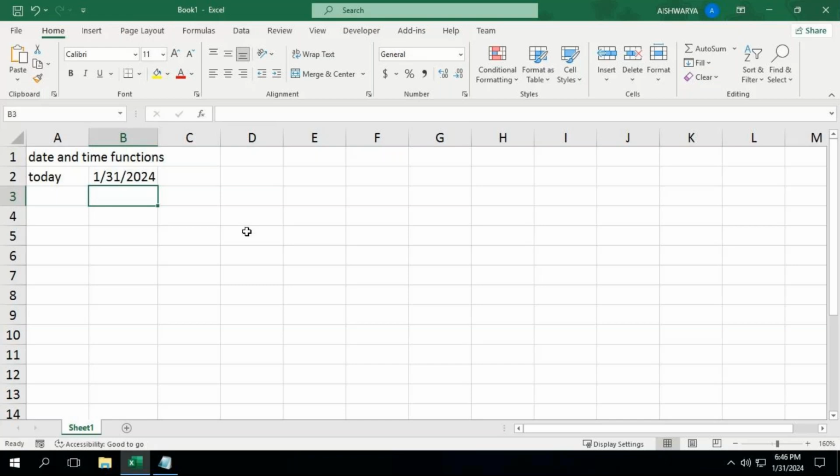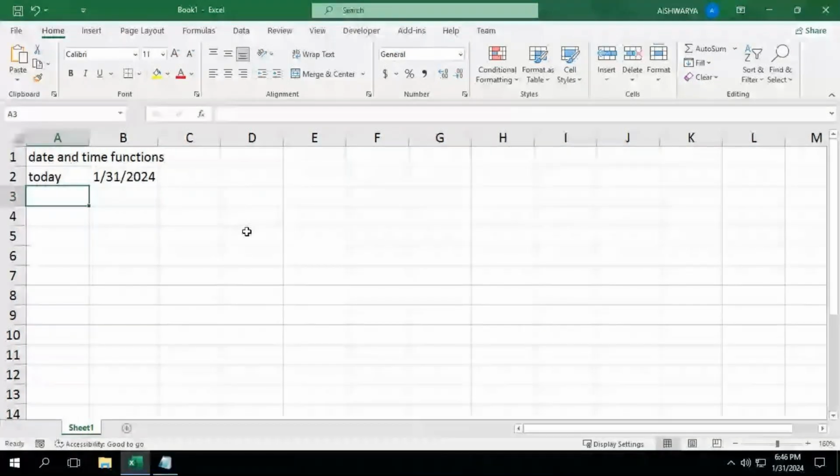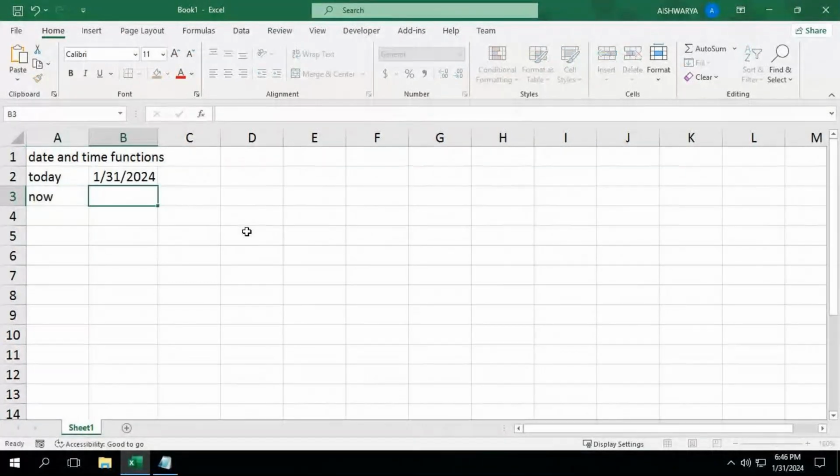Next one is about the now function. Say is equal to now, open bracket, close bracket, and again press enter.